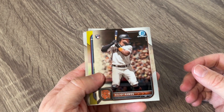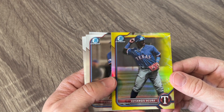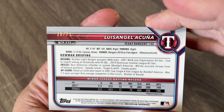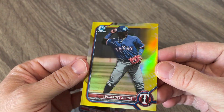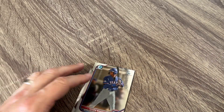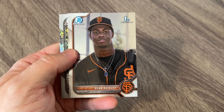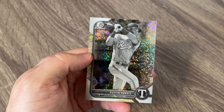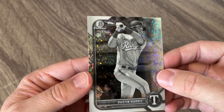Nice Paul Goldschmidt there. There's Ramos from the Giants, a rookie card. We got our first numbered card — it's an Acuna, Ronald's brother. I thought it was going to be out of 50, but it's 75. So it's a nice yellow 75 refractor — beautiful card. Really like this first pack so far. We got a first Bowman of Morabelle and first of Reckley, and then a nice prospect first baseman for the Rangers, Dustin Harris.